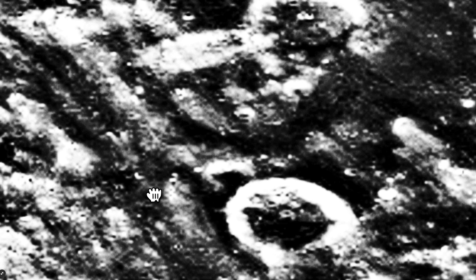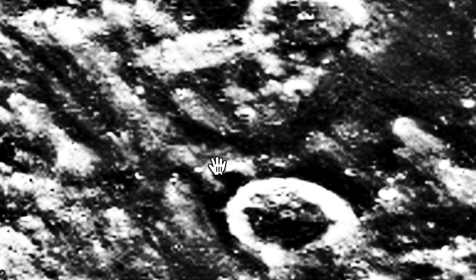If you haven't ever done this before, if you haven't ever looked at buildings on the moon, your eyes will have trouble seeing the one above my cursor. The black structure, it looks like a giant ladybug. Your eyes will have trouble seeing that long tubular tunnel above my cursor. Your eyes will have trouble seeing this white structure here with this pyramid wall on this side with a white tube. Your eyes will have trouble seeing this gray structure right here above my cursor. So what I'm trying to do is point out the most obvious. Yes, there are structures on every single inch of this. But if your eyes are not used to it, it's going to be hard for some people to adjust.